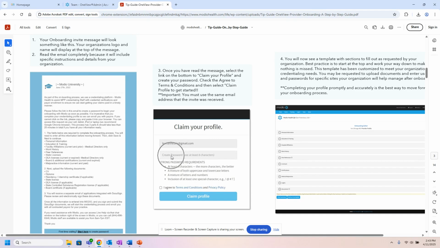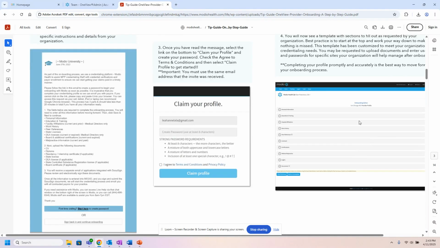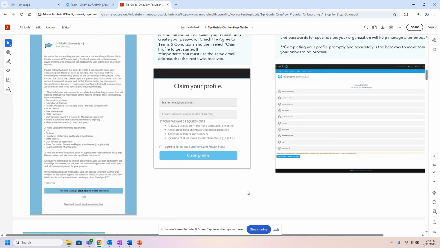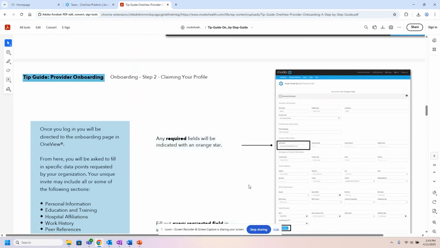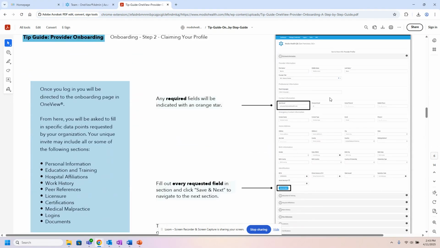And really for the provider, all they have to do is create a unique password and agree to the terms and conditions, and it's going to take them straight out to that onboarding piece where they can start filling out their information. So it goes through each of those pieces in more detail, and then it shows them exactly how they're going to fill out their onboarding profile.